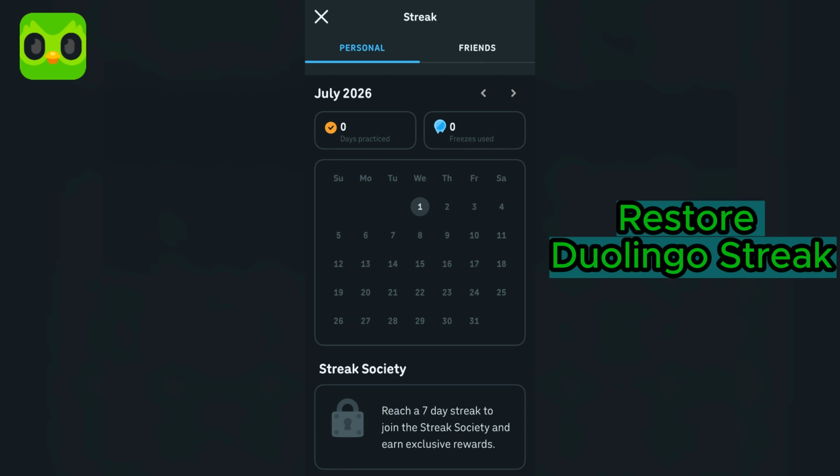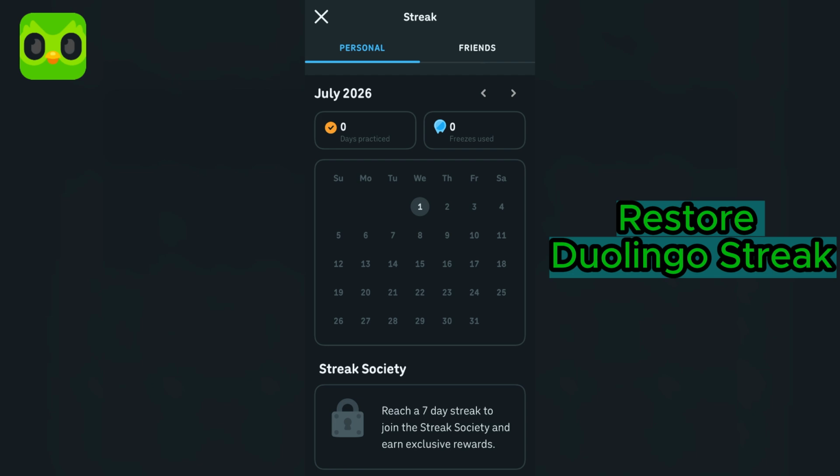If you're trying to restore a streak, one method some users discuss online is enabling airplane mode first. After that, open your phone's date and time settings and manually adjust the date. Once you've finished, turn airplane mode off and check Duolingo again. Keep in mind that this method is not officially supported and may not work on current versions of the app.